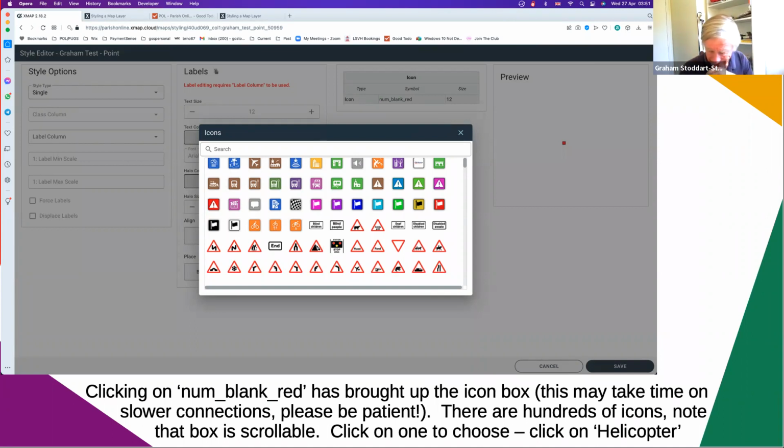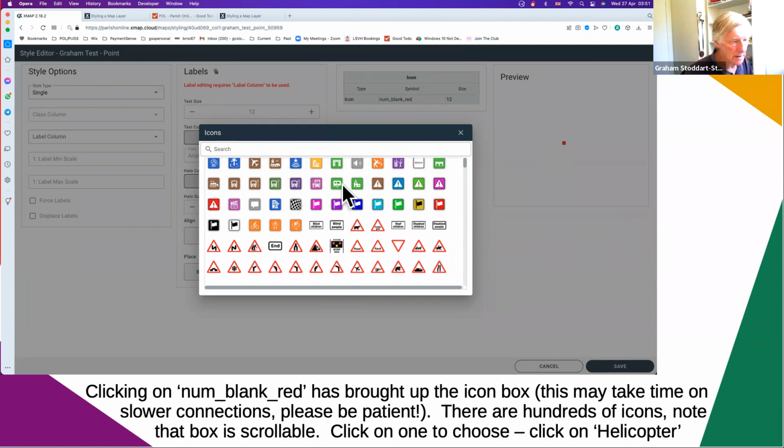The list is scrollable, Robert, so you can go all the way down here, going through hundreds of these. If you know what the icon is called, you can type it into the box here and it'll pop up as a filter much more quickly. But you need to get used to the idea of what they've called them, because they're not blindingly obvious sometimes.